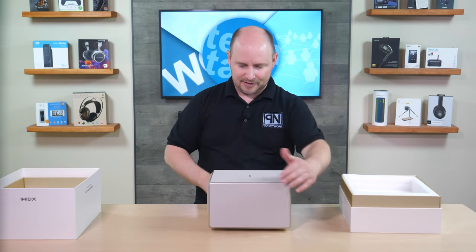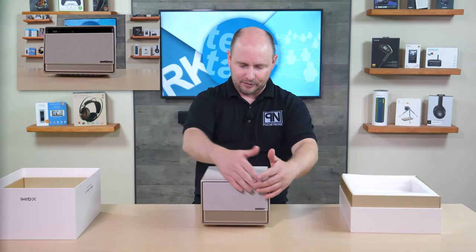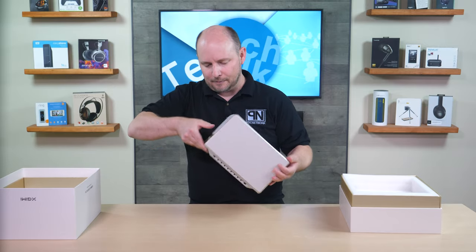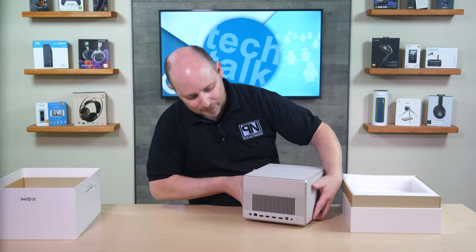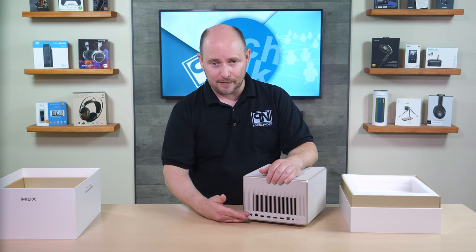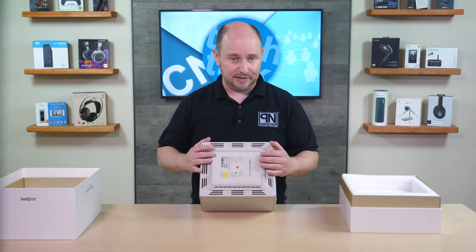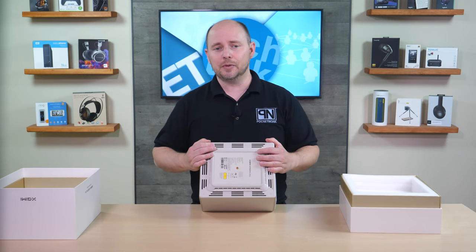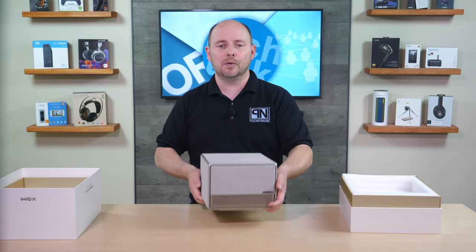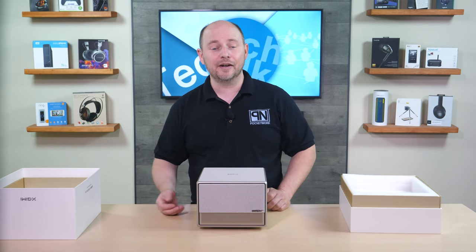You have a pleather material on the sides and top, a really nice cloth going across the front, and a grill section with aluminum. On the backside there's airflow grill and connectivity running across the bottom. On the bottom there's a rubberized seal acting as a foot so it sits still on any surface. You also have threads for mounting on a tripod, the Harman Kardon logo across the front, and the XGIMI logo on top.